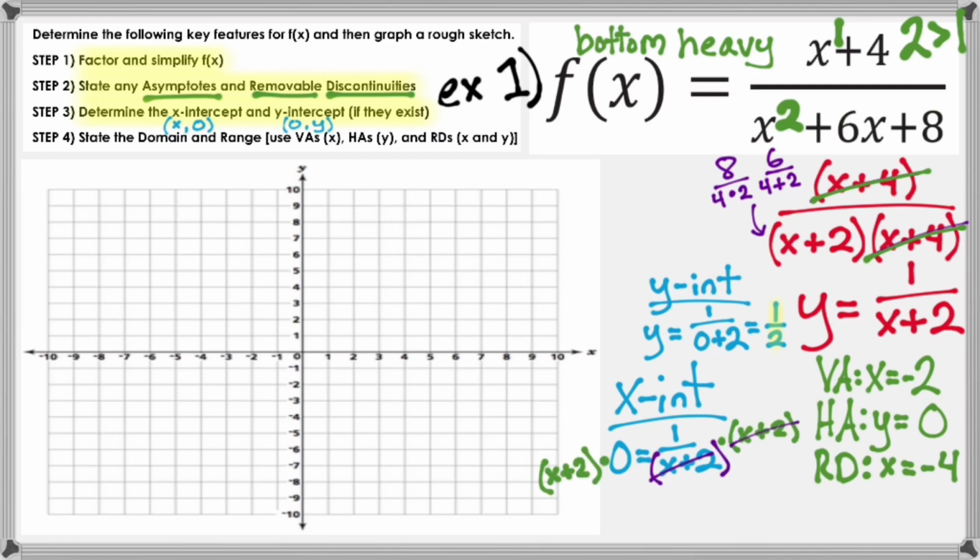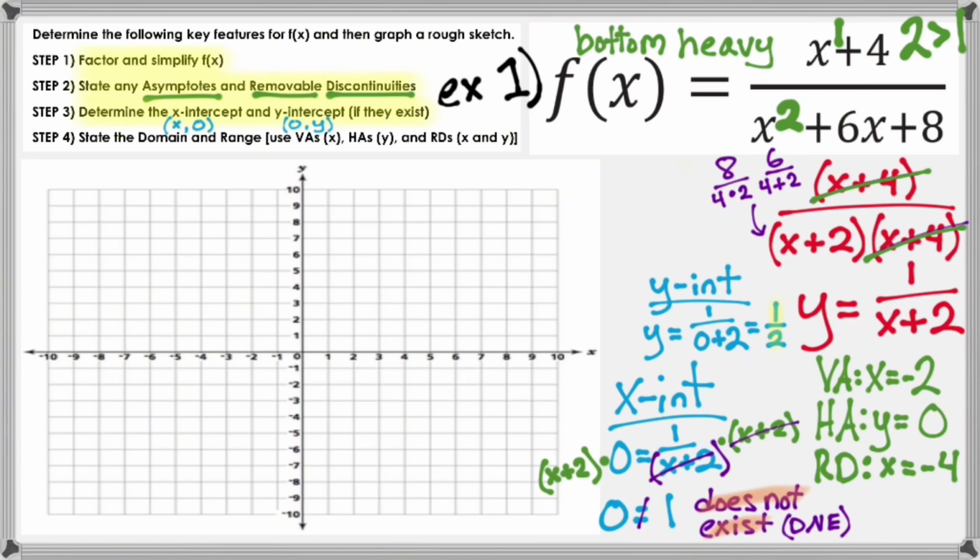So what you would need to do is multiply both sides by x plus 2 to cancel it out of the denominator, and then think to yourself, well, 0 times anything is 0. So the left side of the equation is going to become 0 when you multiply, and then the right side of the equation is only going to have the number 1 left over. And since 0 cannot equal 1, this is a no solution situation, meaning the x-intercept does not exist in this problem.